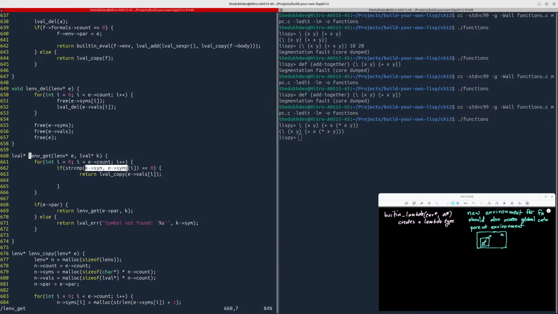I'm looking at the symbol, comparing it with the symbol, and if it's there, I'm copying it. If it's a parent, I'm just doing this again, running a recursion. Otherwise, there's no symbol.